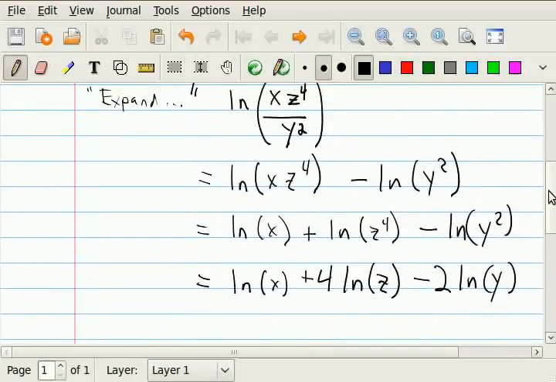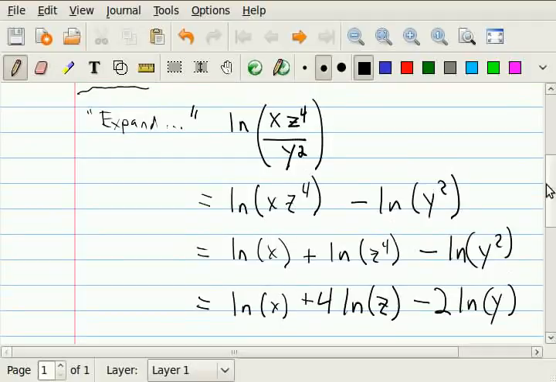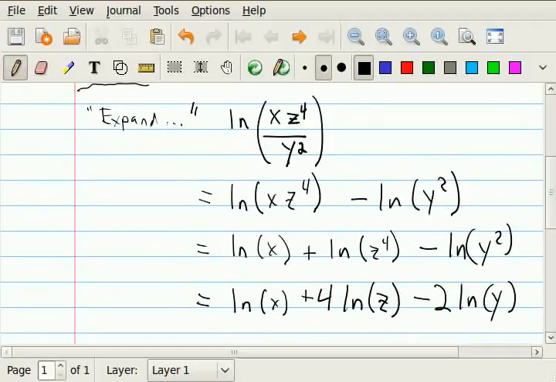One thing I will say on this example, there really isn't too much you could have done differently. In some of these you could have done a few things in a different order, but for instance, we couldn't have brought any of these powers out in the first step. Why? Because inside of this one logarithm that I started with, I don't have something raised to a power. I have a fraction.